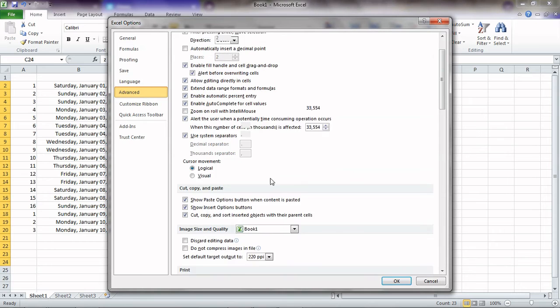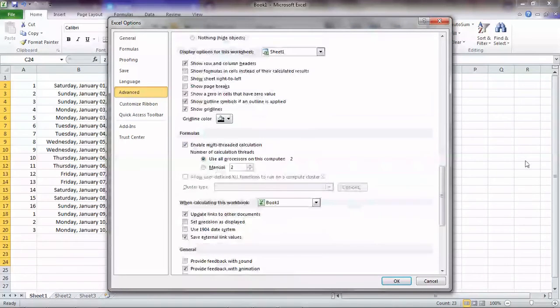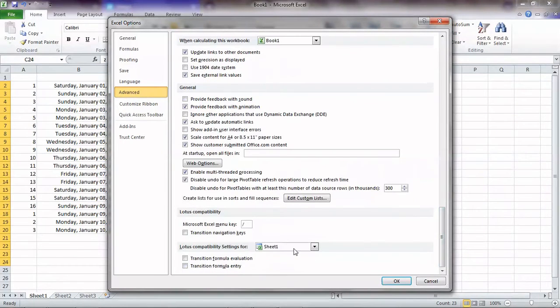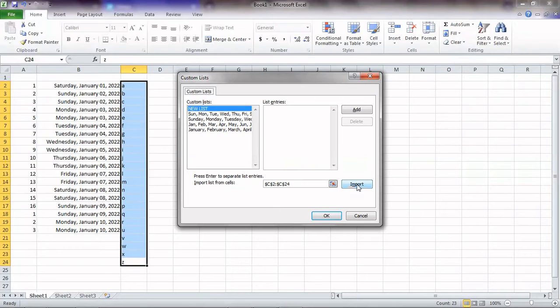Scroll all the way down and select Edit Custom Lists here. Because I have selected some data, I can just click on Import. You can see here all the data has been successfully imported to Excel's memory. You can also see there are a few other lists that were already in that memory.